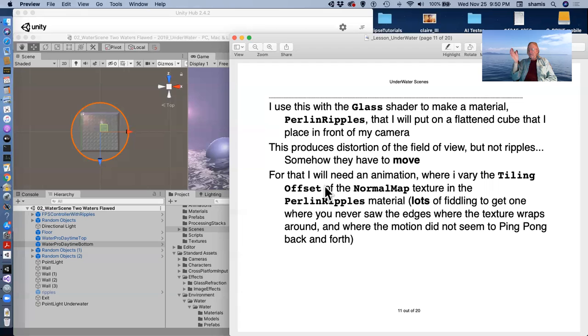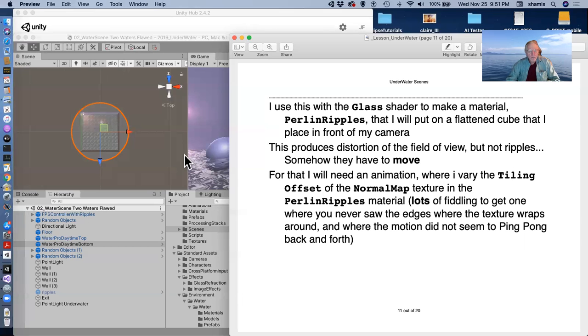But a static piece of bumpy glass is not what I want. I want it to wave back and forth, to ripple in front of the camera. And for that, I need an animation. And this animation can vary the tiling offset of the normal map texture in the Perlin Ripples material.